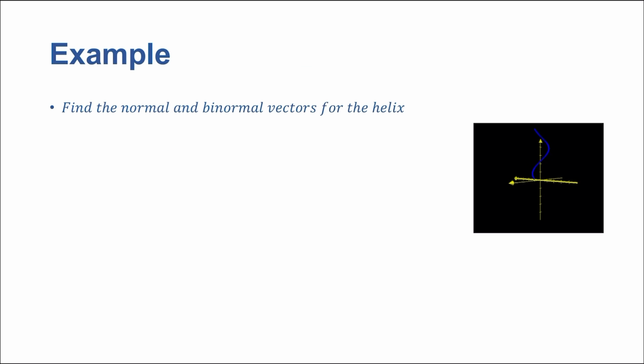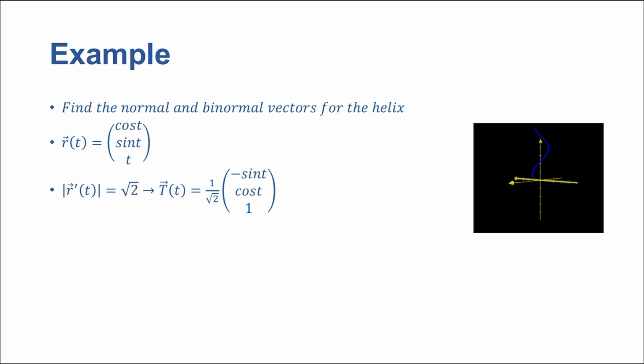We're going back to our old friend the helix. I want us to find the normal and binormal vectors for the helix, parameterized by r of t equals cosine t, sine t, and t. Okay, so now to do this, we just need to find all of our ingredients. Find the magnitude of the derivative of this. We've done that earlier. We've determined it's root 2. Take the derivative, sum all of the squares, just take the square root. Use the Pythagorean theorem in there.